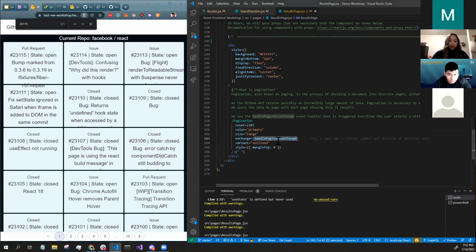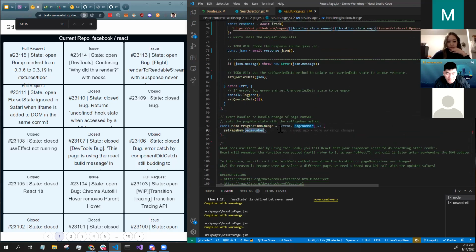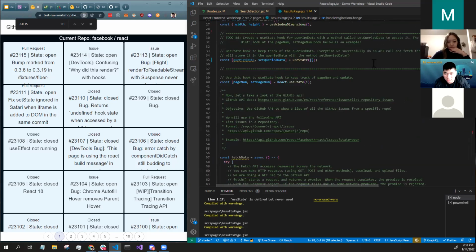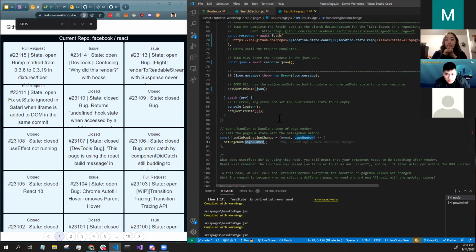You can also call a function like this. Before we were calling it like this, but you don't have to do it like that. You can also just call it directly, in this case handle pagination change, which is our event handler. This event handler takes that page number and sets the page number so that we are able to do a new API request.